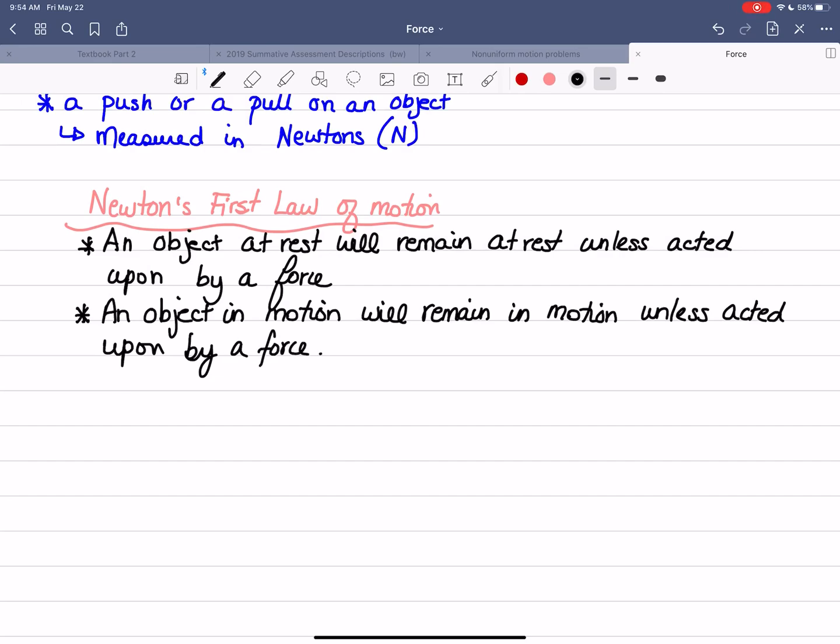Let's say that I were to push a chair across the room. The chair eventually stops because of things like friction with the floor, gravity that is pulling the chair down, the heat that is created when the wheels are spinning, the noise that the wheels make as the chair is going across the floor. All those are forces that are going to eliminate the initial force that I put into the chair's movement with my arm.